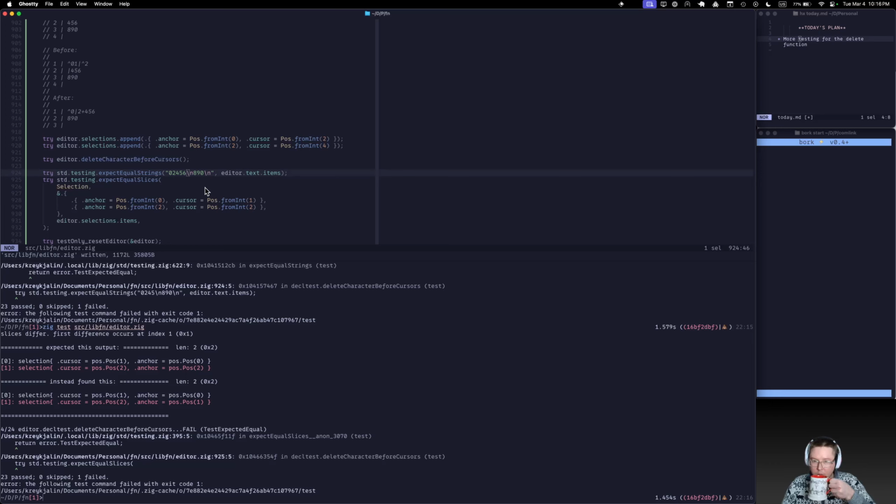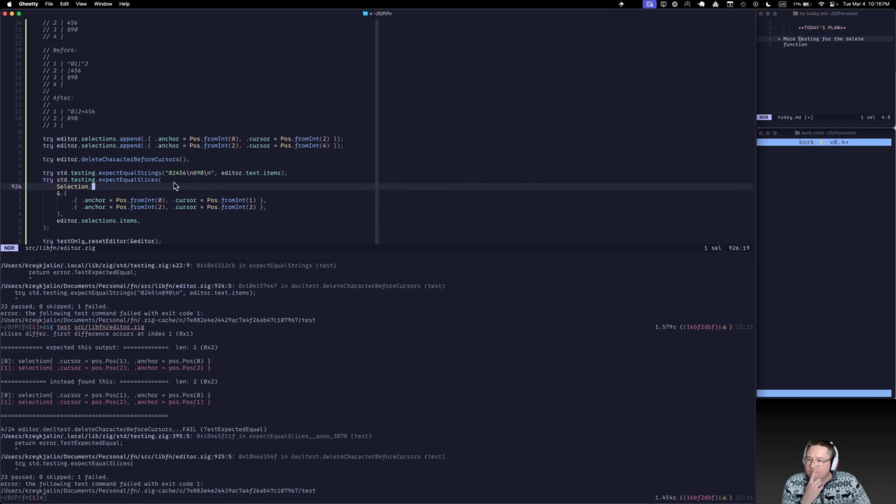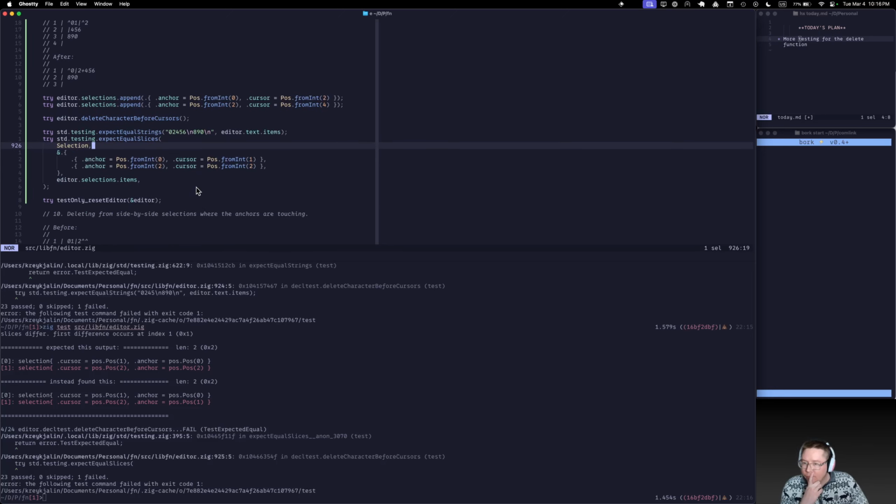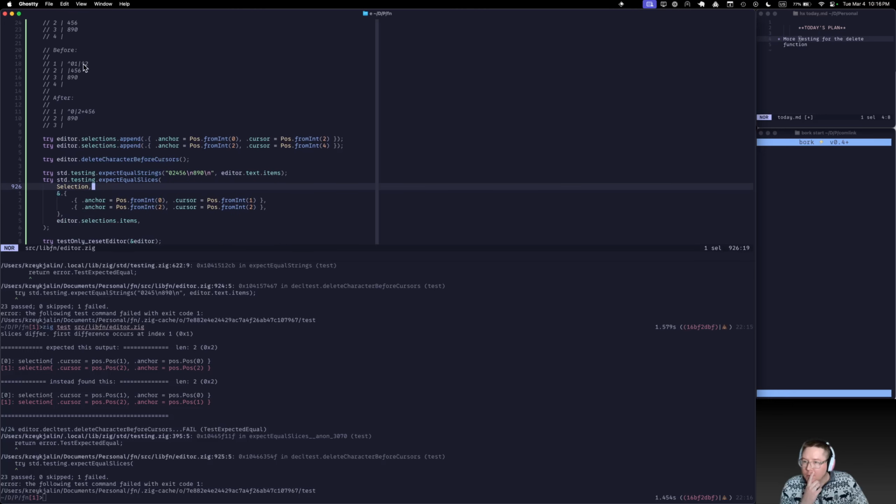Oh, the anchor should not have moved beyond the cursor. What is going on there? See, I'm thinking about this correctly.